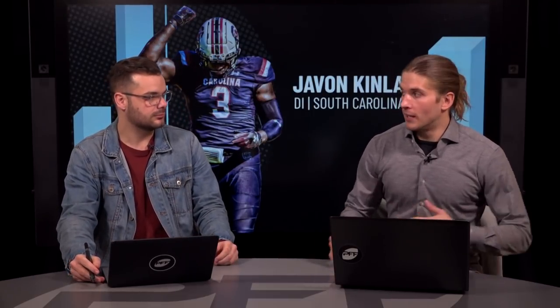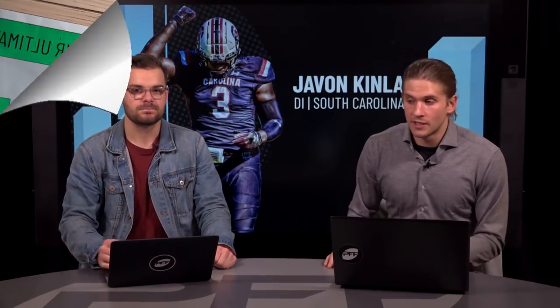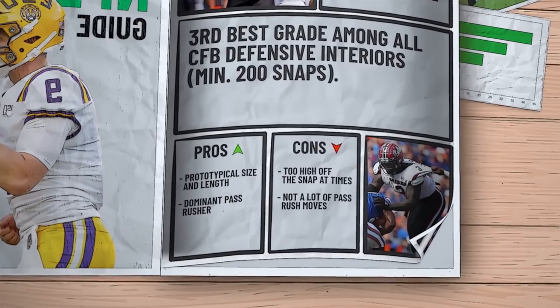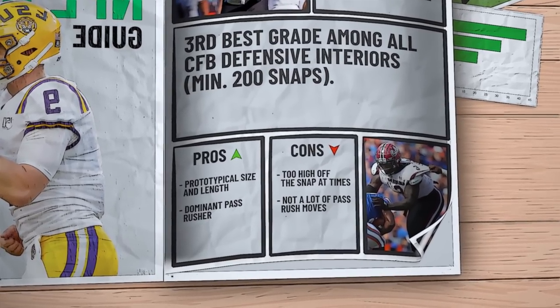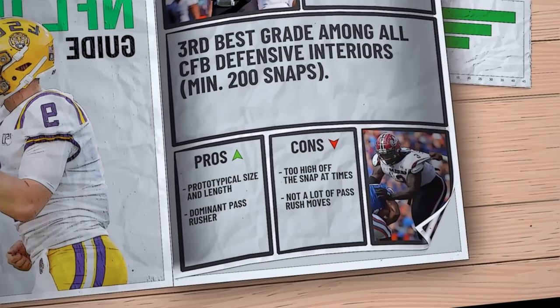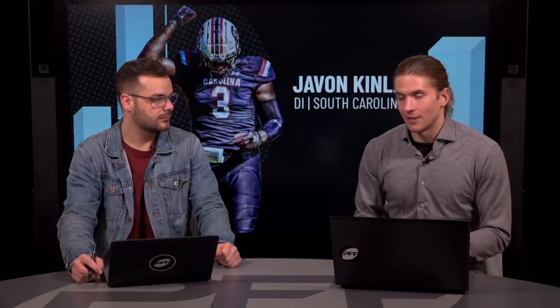He just gets so much play from that length and the power. You stand next to him down at the Senior Bowl and he is just solidly built from top to bottom. The power behind his hands rocks offensive linemen back and he continuously controls every interaction one-on-one. Over the past two years: 88.7 pass rushing grade in 2018 — the best of any defensive tackle in this draft class — and 90.7 this past year, still improving. 40 pressures this past year. As a pass rusher he's just been utterly dominant, and that's splitting time between nose tackle and three technique. The fact that he played nose tackle and still rushed the passer and played run defense at a high level is very encouraging.